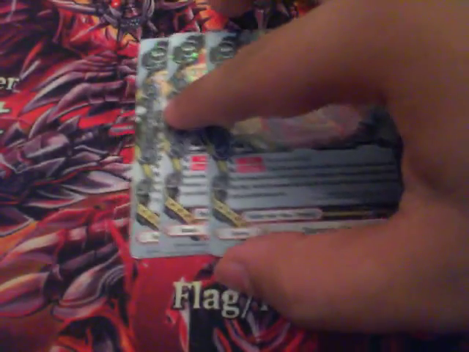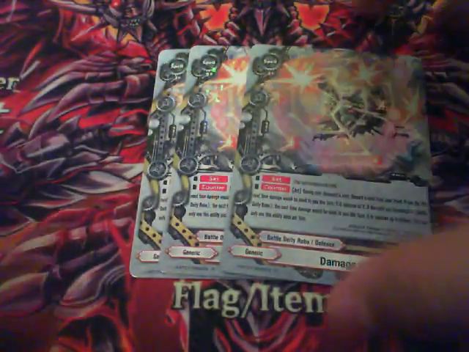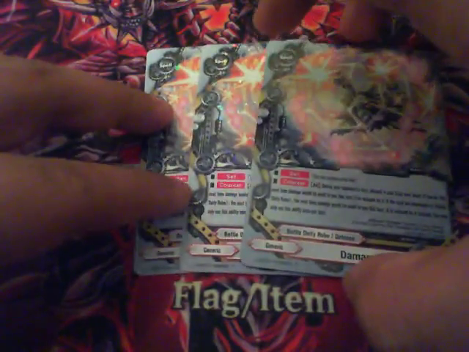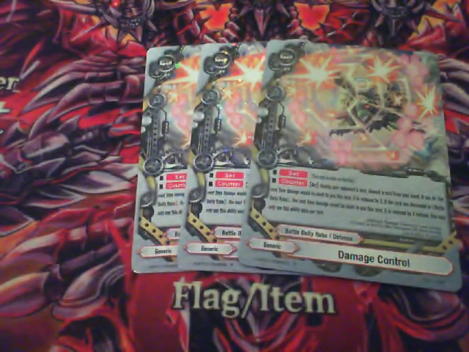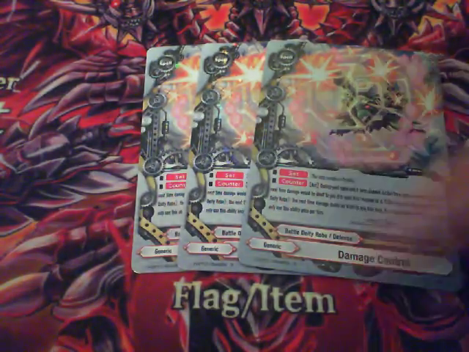Then 3 Damage Control. Damage Control is a set spell, counter. During your turn, or during your opponent's turn, you can discard a card from your hand. If you do, the next damage you would take is reduced by 2. So, you can drop Iceblade Astral Coos and get that wall, while reducing the amount of damage you take from 1 attack. Now, if the card you discarded is a Battle Deity Robo, it's reduced by 4, but we don't run any of those.